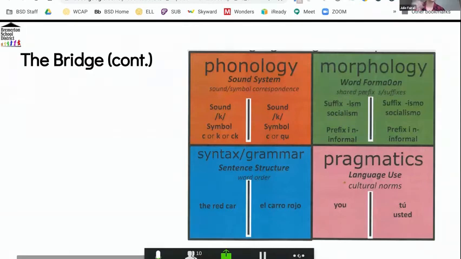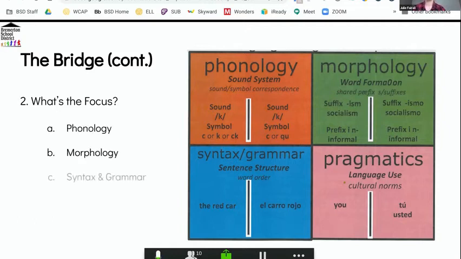And so then just to continue, so step one of the bridge, what type, what is it going to look like? And then you're going to ask yourself, well, what is the focus? So you know that you're going to be comparing the words, but then once you have the language, the words up there, what are we going to focus on between those? And so the different categories that you could focus on, and this is on page 142 in your book.